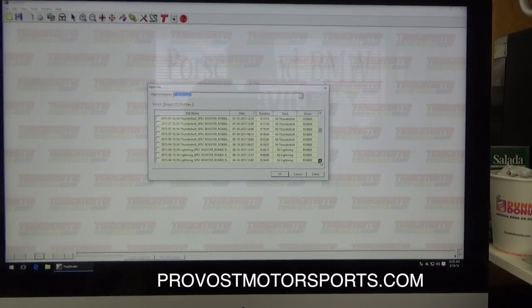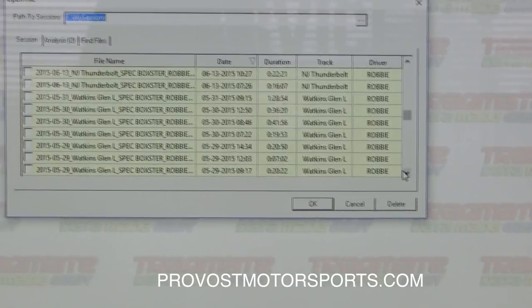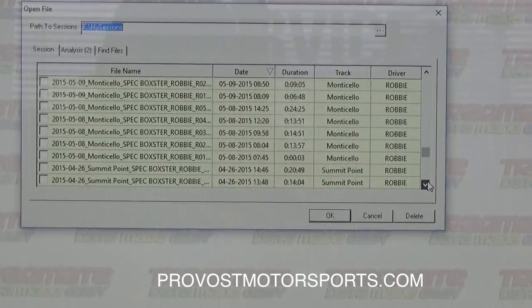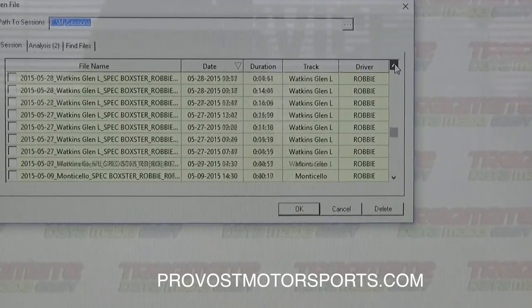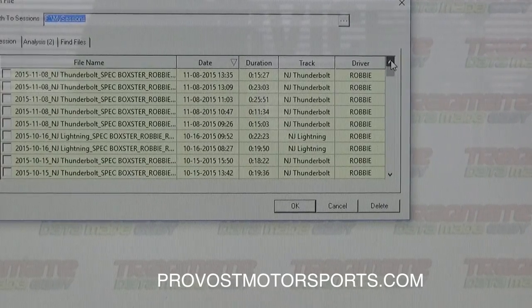And you can see it. Let me zoom in. And it goes all the way. I got Watkins Glen, Monticello, Summit Point, Thunderbolt. So what we're going to do is just click on a Thunderbolt lap.